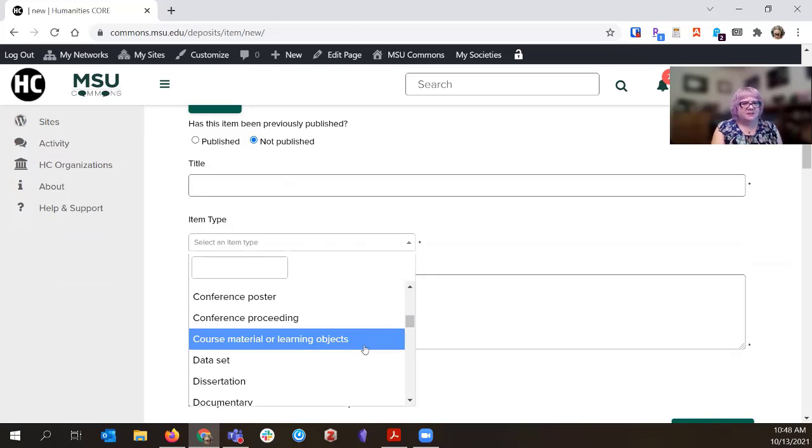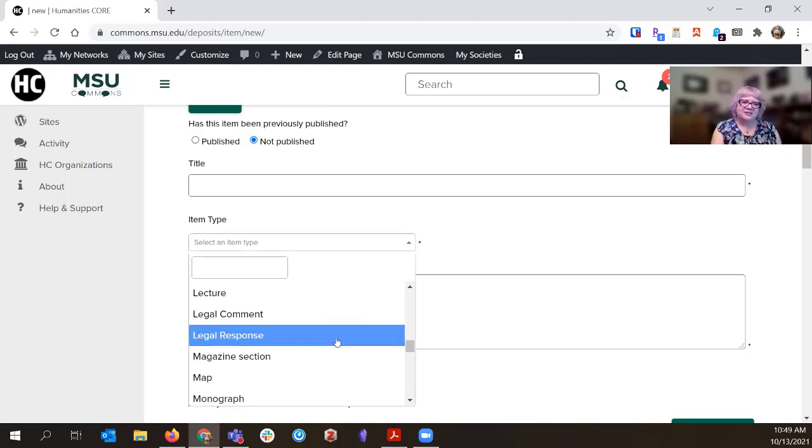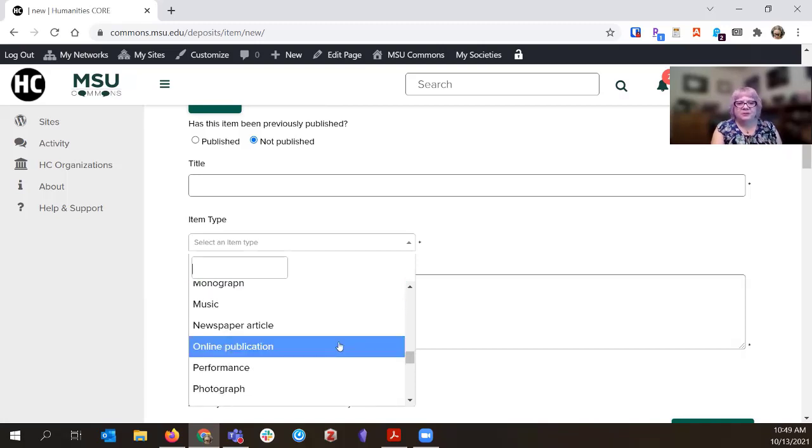We do accept data sets, but I will say that we're not a data repository. So if you have a complex data set, there may be another place that would be more appropriate to put an actual data set, but we do accept data sets into the repository. We also accept video. However, the file size limit can be a barrier, and we can work with people to allow upload to get a DOI and link to a video that may be posted on Kaltura Media Space or YouTube. We have done that in the past with documentary filmmakers. Anything from a monograph, music.